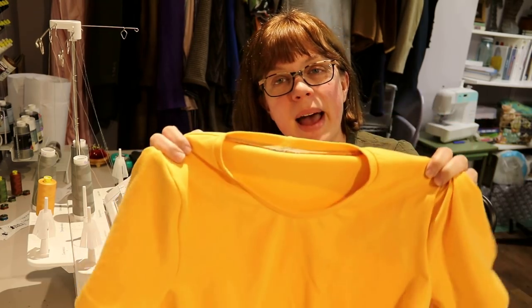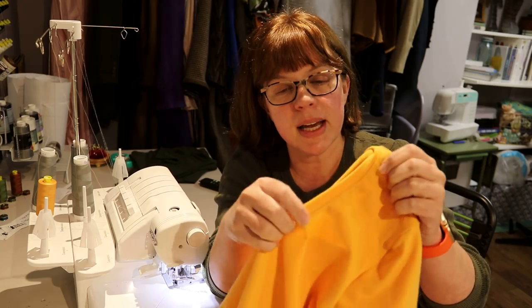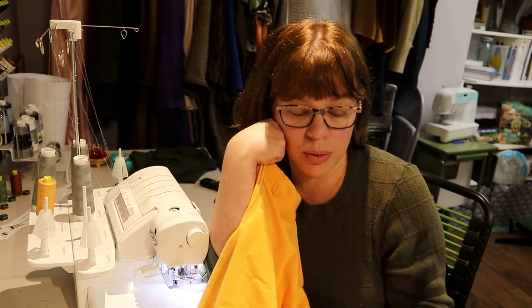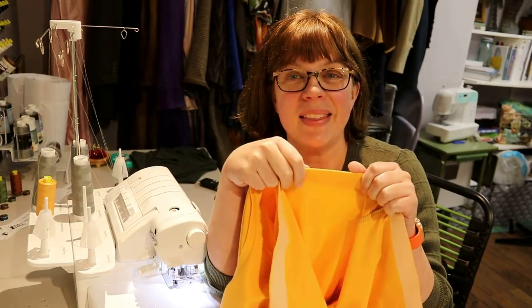And then you go back, and I am going to cover stitch around the neckline when it's time. I will also cover stitch my hems, so my sleeve hems and my bottom hem. And that's it. They go together really, really quick. So I'm really quickly going to take my tape off and press up my hems, and then I will try it on for you.